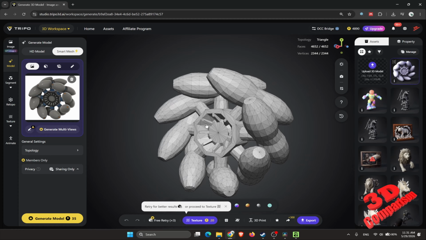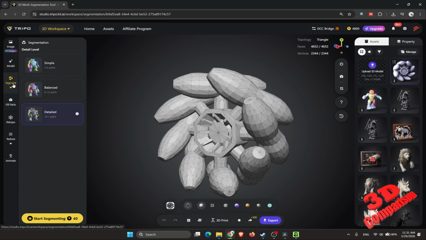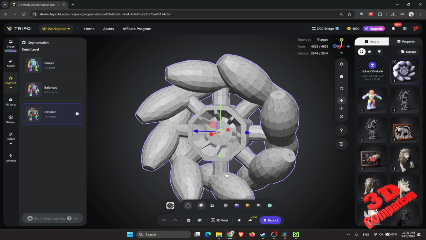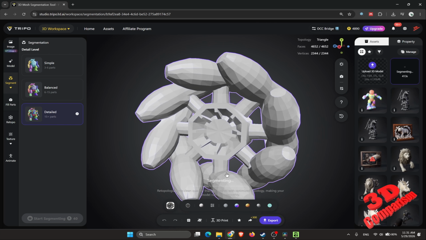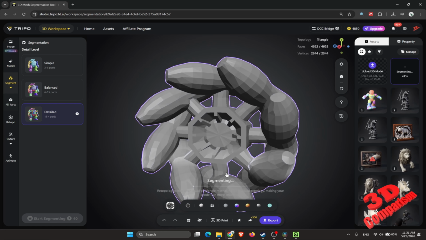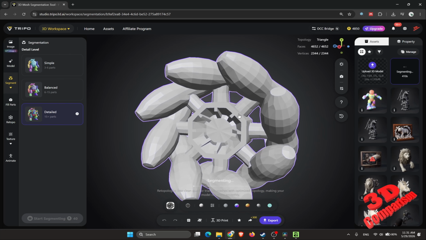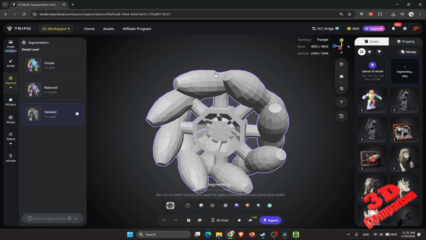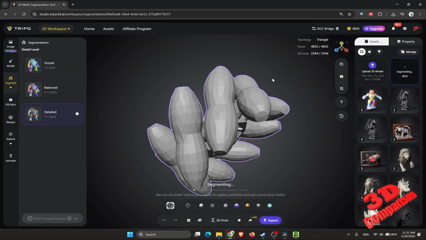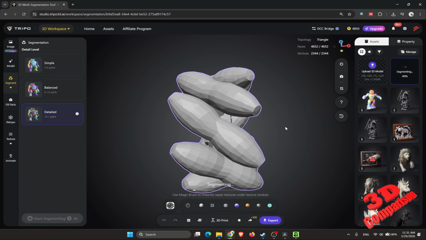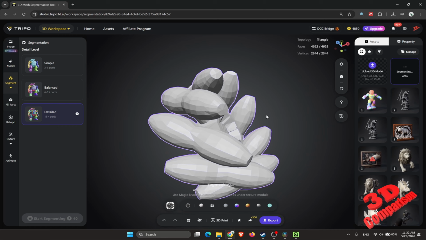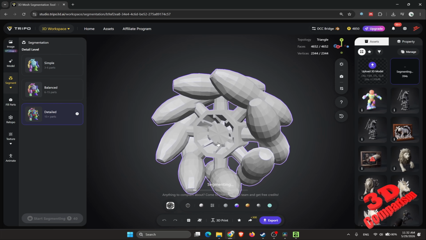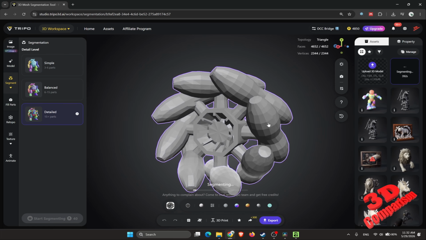And most importantly, we can now go within segmentation over here. And in this case, if I'm going to go for detailed, I'm going to start the segmentation. I'm really curious how this will be segmented since it's low poly. I'm expecting the inner section over here to be defined as one part, and all of the others over here that are circular arrayed to be made individual. But we see over here that this smart mesh topology will actually create some interesting shapes.